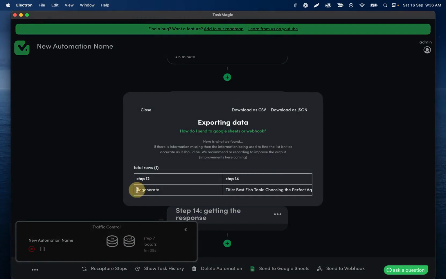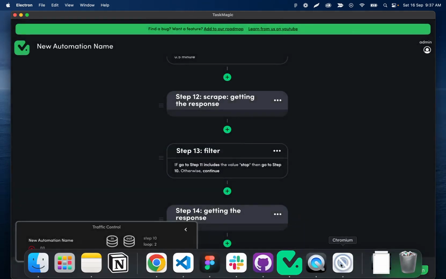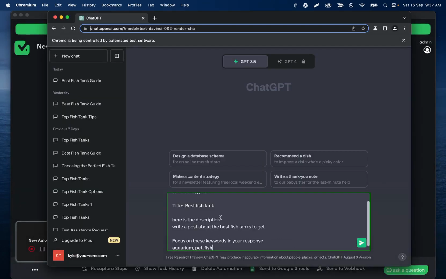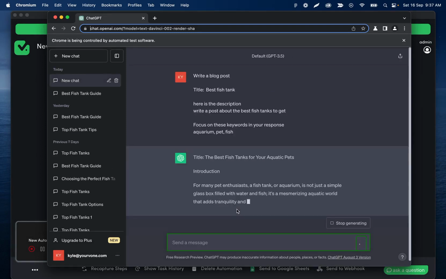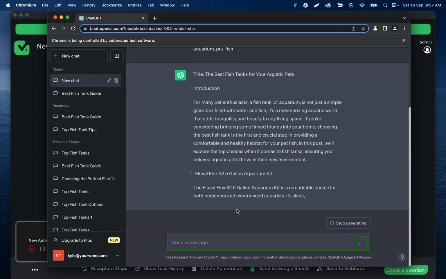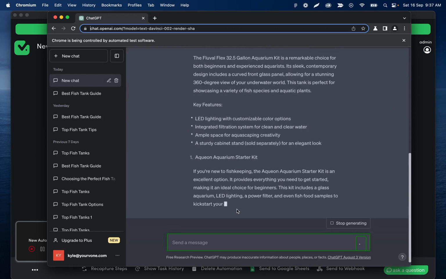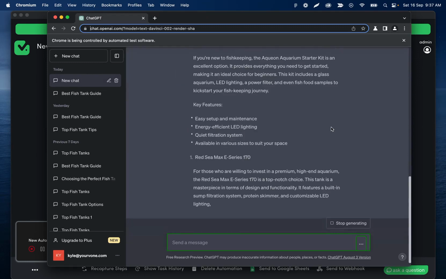So this is it. You don't need to worry about this column. This is just for our filter. But we'll see here that I have the entire blog post in this section. Obviously a really small height, but that is the blog post that was scraped. And then it looks like it's about to do its second row. I have the same blog post as you guys can see in the Google Sheet. I don't remember if I already showed that, but I have a bunch of duplicate rows so that I could test this. Again, we're going to be waiting for the response.